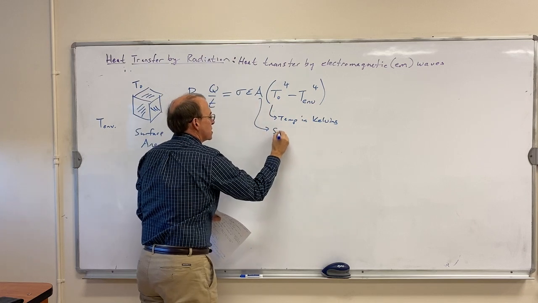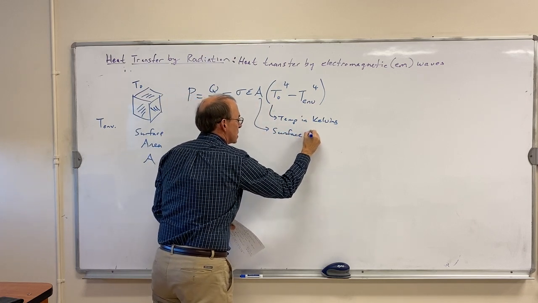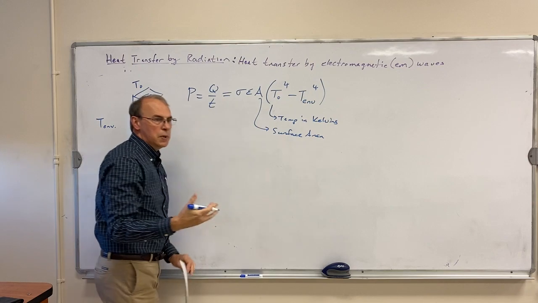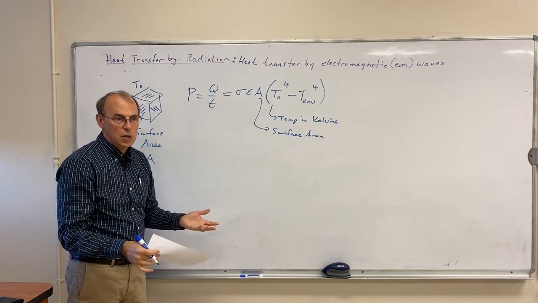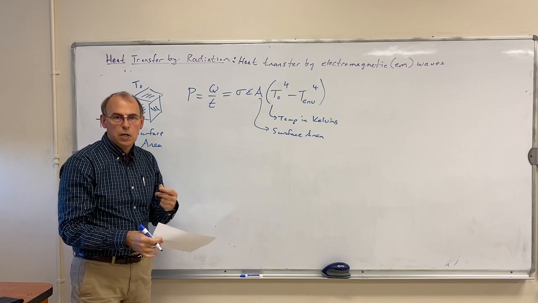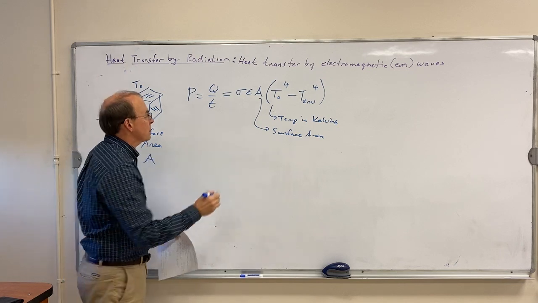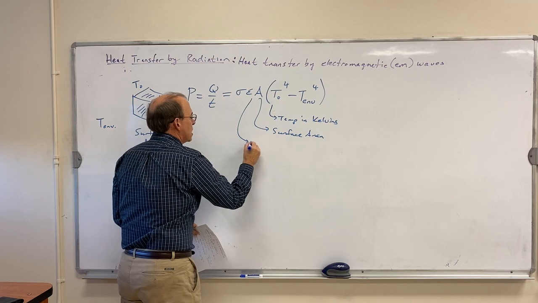This is the surface area, because that's the place where the energy can be emitted from, the surface. The energy from the sun, for example, comes from the surface of the sun. It may be produced deep in the interior, but we only get the energy from the surface. This is something called the emissivity.